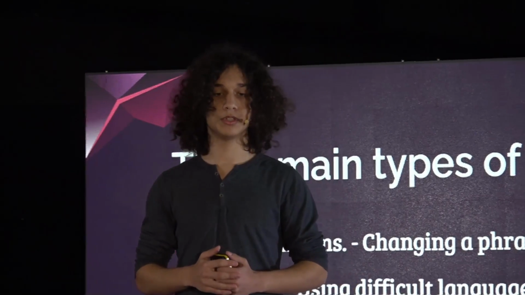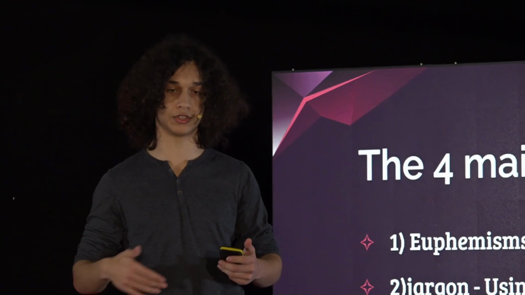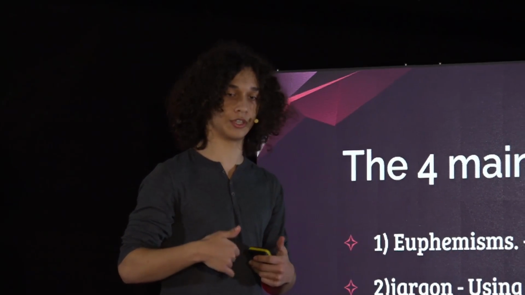The third type of doublespeak, gobbledygook, is in some way similar to jargon, but it has some key differences. Gobbledygook doesn't use the difficulty of words, just the sheer amount of them. It uses so many simple words, in fact, that the listener may get confused in the logic of the sentence and forget what you were saying exactly.